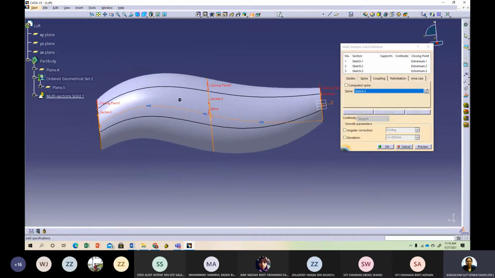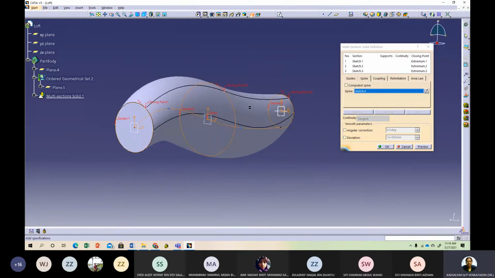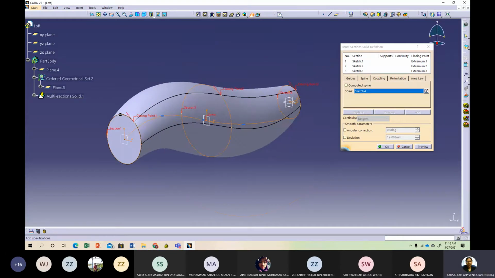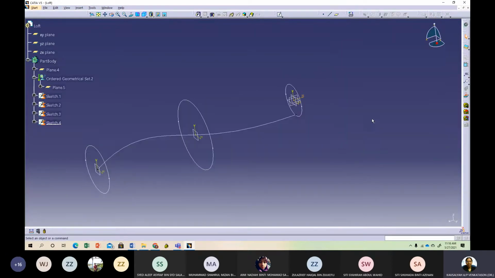Okay, a multi-section solid is going to be blocked or enclosed by its section boundaries, which is the section boundary is the circle over here. All right, and its shape is going to be guided by what we call the spline or the guide curve. Okay, so this is an option of using spine, which you can actually draw any other spine shape and you can test and see. So if I want to cancel, I can delete this spine and we can just test.